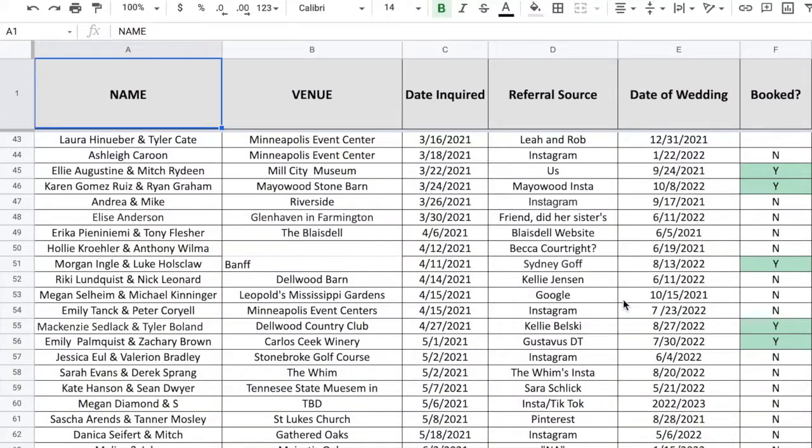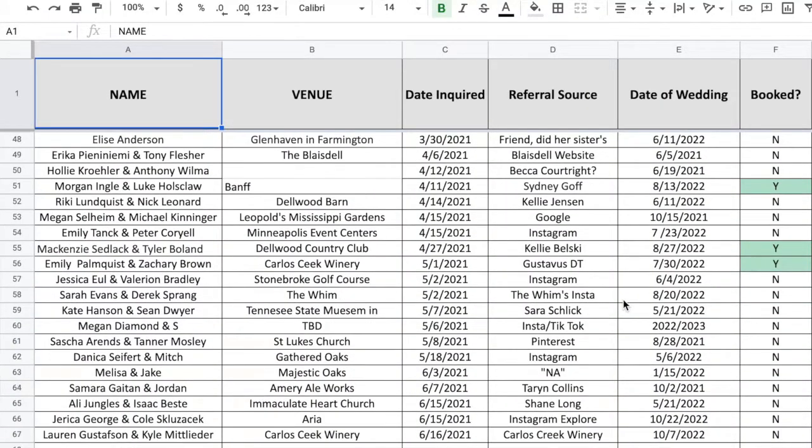Okay, first, they book and we do our onboarding workflow. So I actually have a video that's breaking this down a little bit more specifically. I'm going to pop it right up there for you so that you can click on that, see that in depth. But what our onboarding workflow includes is we countersign their contract. We update all of our tracking spreadsheets. So like for the wedding year, our inquiry tracking spreadsheet, our master address tracker.